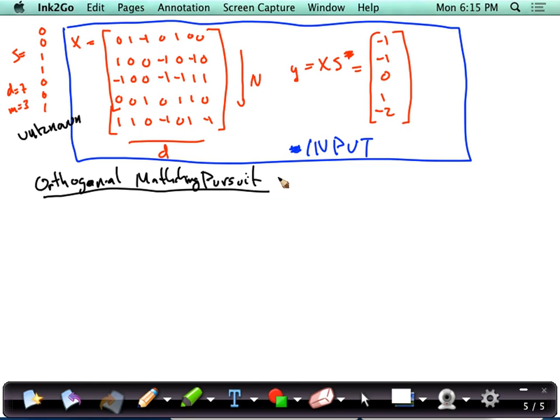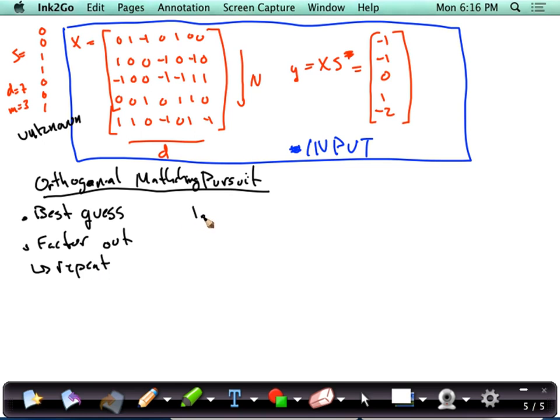Okay, so I'm going to find that value, and then I'm going to factor that out, and then I'm going to repeat. So you're going to have 3 steps. You can do the best guess. Then I'm going to factor it out, and then repeat. Okay, so let me go into a little bit more detail on what this means.